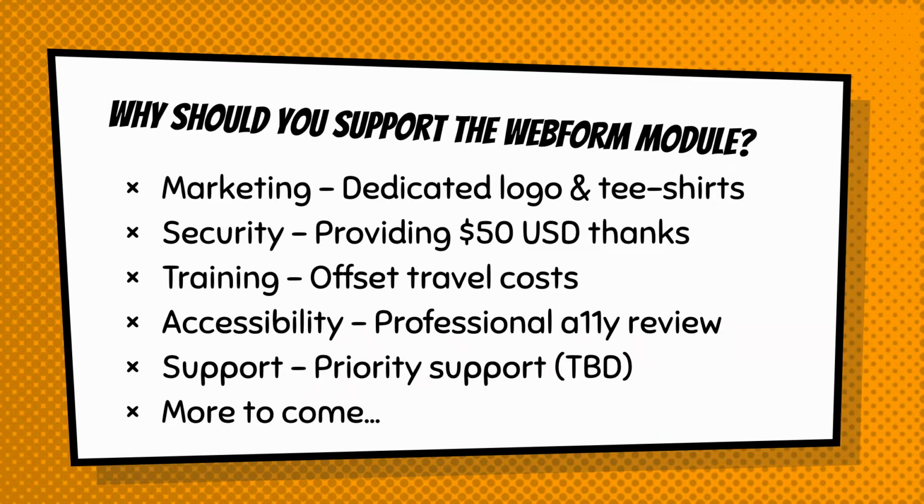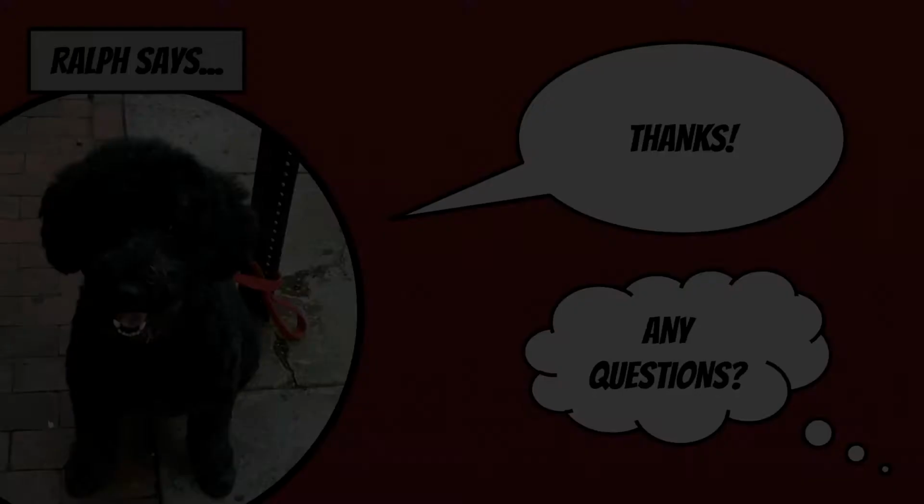but I don't want to call them bounties. A $50 thank you says something to people that they spent some time helping make the Webform module more secure. Possibly using it to offset travel costs, professional accessibility reviews, and maybe even funneling money through priority support, because that might be easier for some organizations than getting a contract with an individual developer. For a government, that is a lot harder than going through an open collective as a third party.